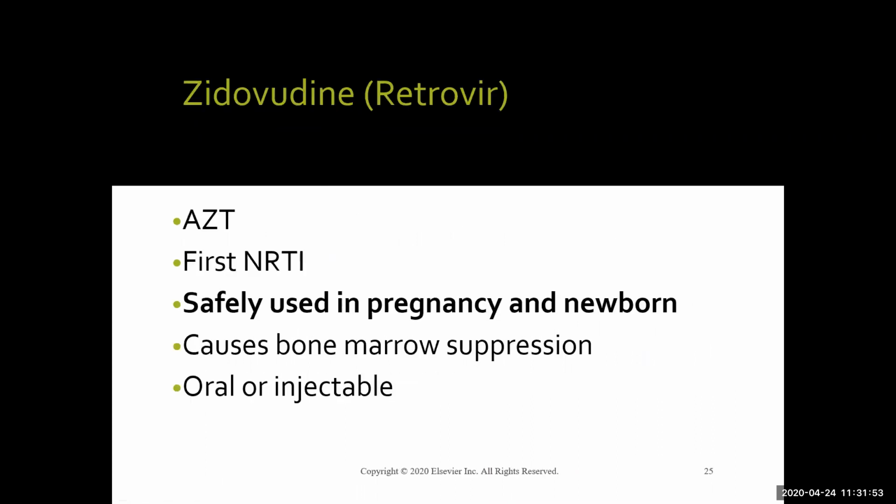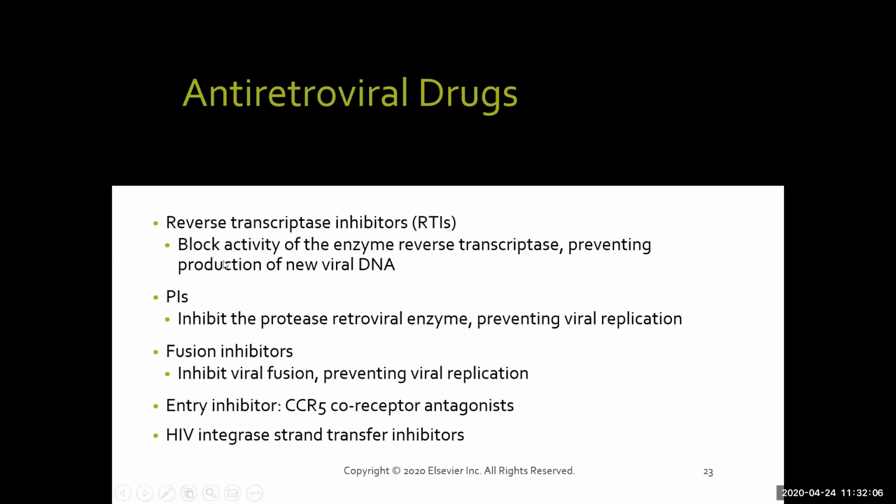So let's talk a little bit about zidovudine. AZT is another name for zidovudine, or Retrovir is also called. This was our very first drug, and it's an NRTI. So I'm going to come back over here and show you. Here's a reverse transcriptase inhibitor. It's part of this family, the RTIs, which blocks the activity of the enzyme reverse transcriptase. And when you watch that video from Khan Academy, you'll understand the role of reverse transcriptase and how it then creates the HIV replication. But that was the first place that science targeted for controlling HIV.